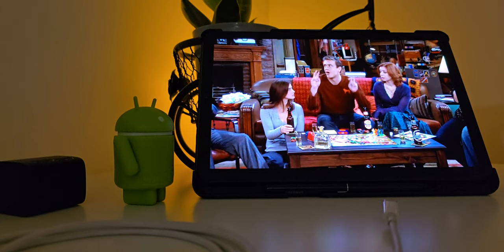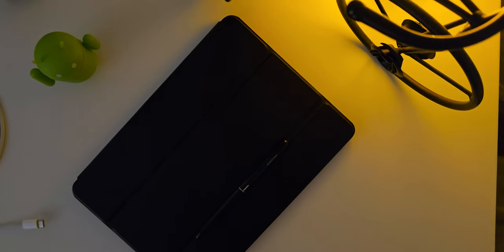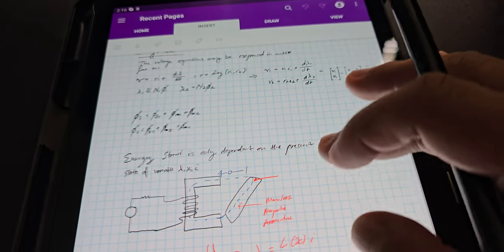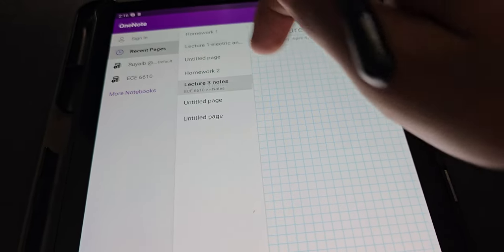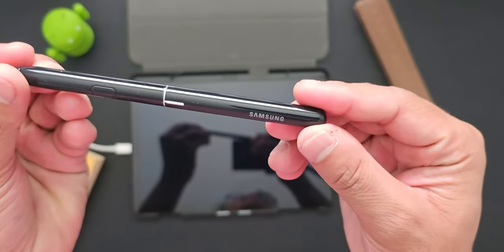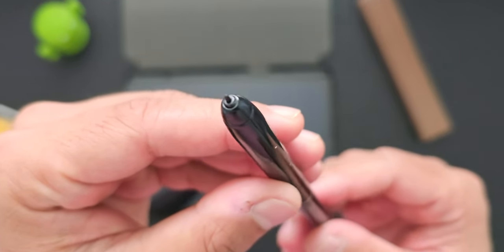One of the key aspects of the Tab S4 — or just the Tab S lineup, or Samsung tablets in general — is its S-Pen support, and what's nice is that it's included in the box. The main reason I got this tablet was for S-Pen support; this was my college notebook — it held my class notes, homework assignments, study materials, and everything else I needed as a college student. Although the S-Pen worked great for the most part, the tip did start to wear off at times, and I had to replace it once or twice over the past six years.